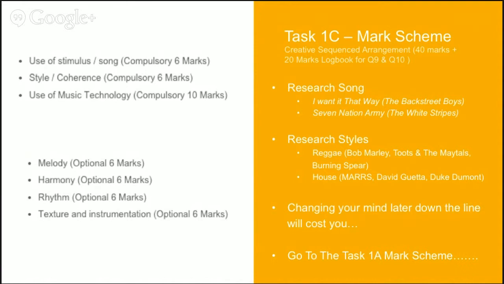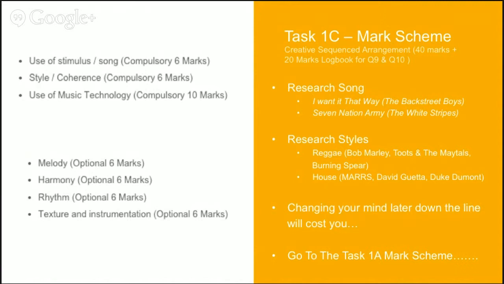And then the other ones are the optionals. Now, you're going to get 3 of these optionals. All of them are going to be marked out of 6 each, but the examiner will only take the top 3. So don't worry about that too much, because they will all be marked. But when you're checking your students' work, just make sure that they have covered all 6 marks.